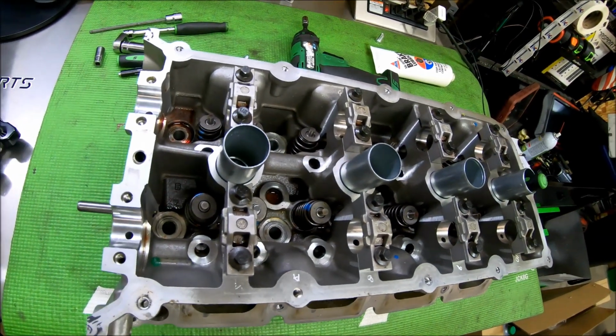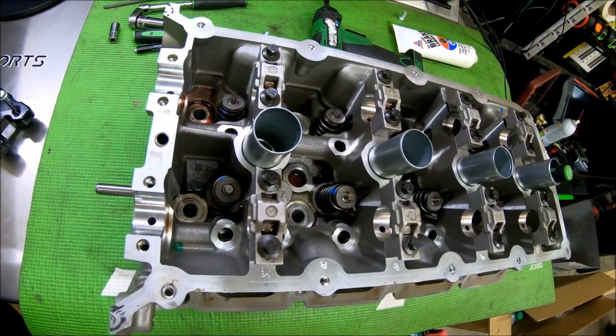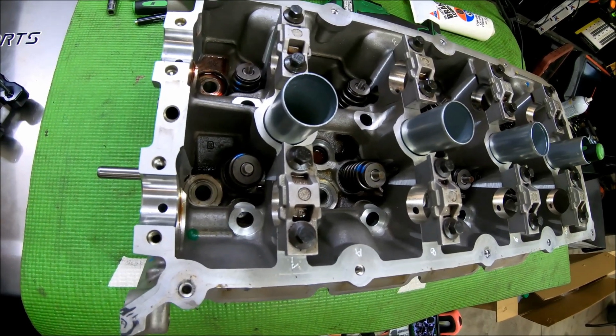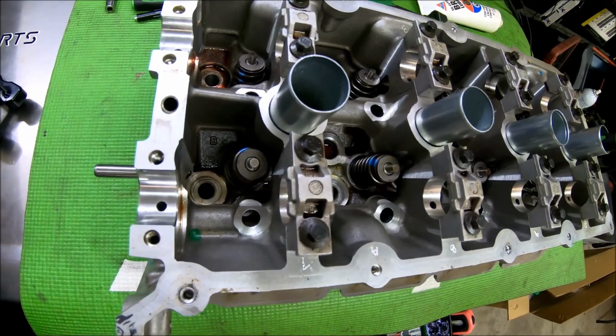I've got this cylinder head here that I'm getting ready to send out for porting. So I figured I'd shoot this quick little video just showing you guys how each one of these tools works. After I get done with both of them, maybe go over some pros and cons on them. So let's get started on this, guys.